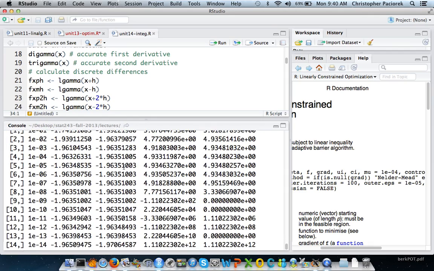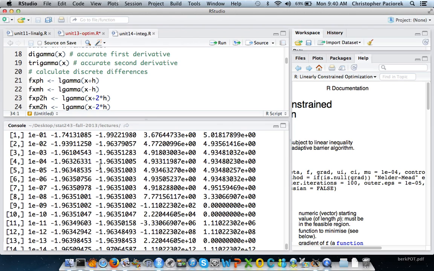Okay, so here are the different values of h, ranging from 0.01 down to 1 times 10 to the minus 15, disappearing off the screen here. This is the first forward difference, and I'm looking for 1.96351003. I can see I get there right around 1 times 10 to the minus 8 and 1 times 10 to the minus 9. So this is basically my best estimate from doing the forward difference with different values of h. It looks like right around the square root of machine epsilon is more or less the best value. And you'll notice as h gets smaller than that, I actually get less and less accurate estimates of the derivative. So this is actually playing out in practice here.